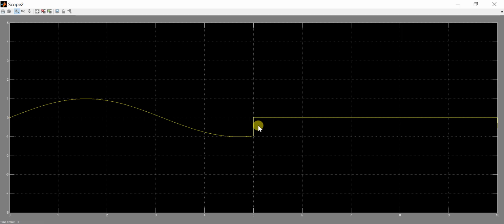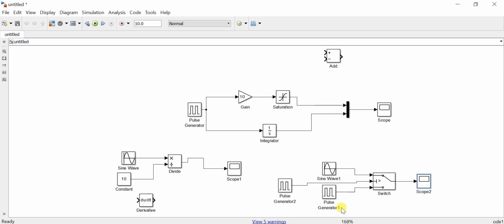It will pass the signal, that is pulse generator values. So let's try to plot this with this output waveform. So I have introduced a mux over here.